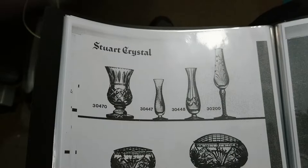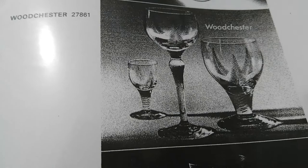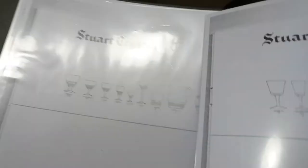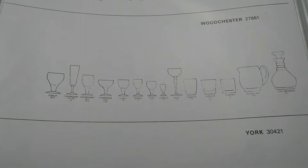Here's a bit more — this is the wine services catalogue, and I think it's also from the same period as the other one because it has a similar letter set. It's a bit more Woodchester. On the next page it lays out all the shapes. I think I've got all of these shapes and more — that's the kind of pain I'm about to inflict on you. So here we go, I'm going to go and dig out some glass.